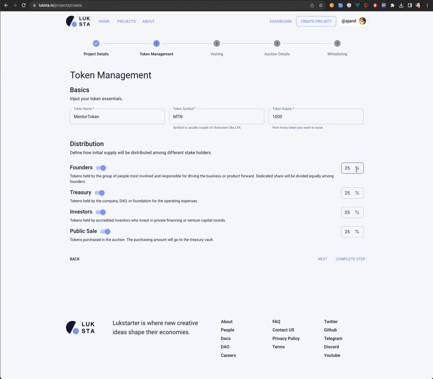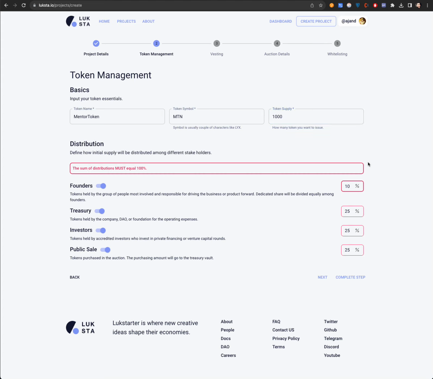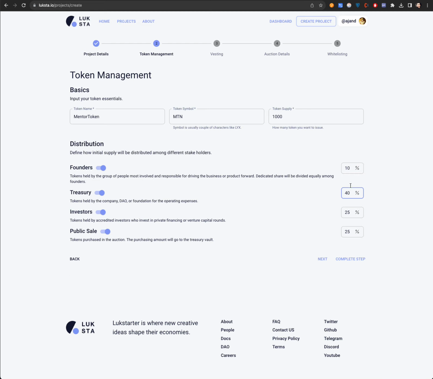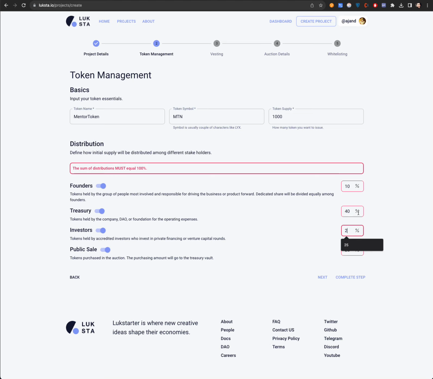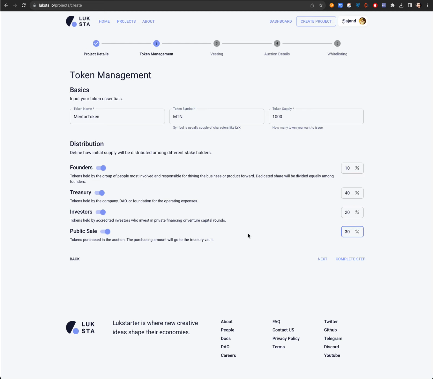So you can, for example, say 10% goes to founder, 40% goes to treasury, 25% to, 20% to private investors, and 30% to the public sale. Then you need to complete the step.